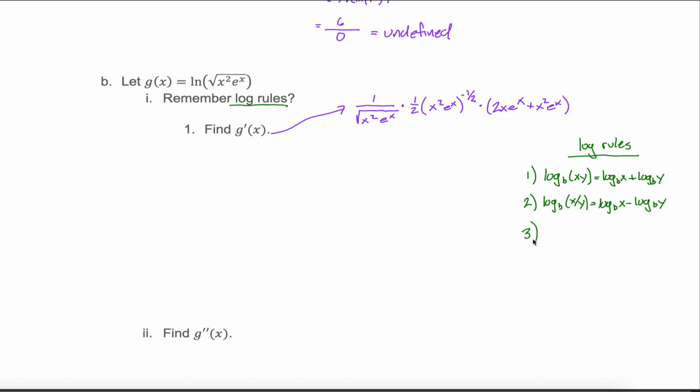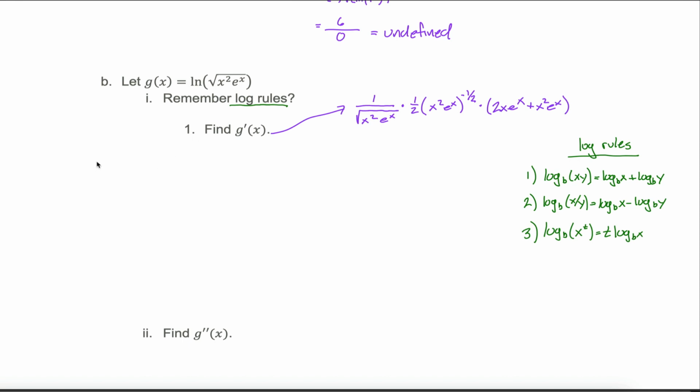The third log rule looks completely different, but it's every bit as useful. It says if you're taking the log of something raised up to an exponent, you can move that exponent down in front and multiply it by the log. This feels a lot like our power rule, but it's not. There's no calculus going on here. This is just algebra. It's only coincidence that it kind of works the same way our power rule does. These are the three log rules, and if you have these handy, you can do a lot of simplification to this function before you ever take the derivative. We've seen this many times in this class. If you can simplify before you do the calculus, it's often a lot easier.